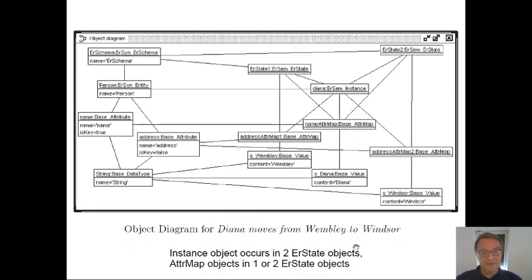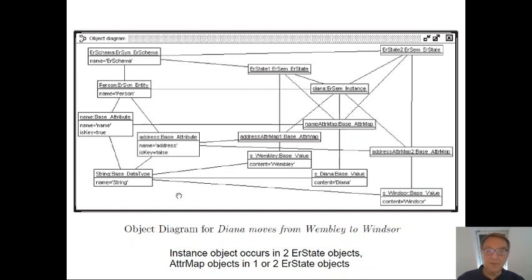So when we take the simple sentence here, Diana moves from Wembley to Windsor, this sentence here is represented by this object diagram.